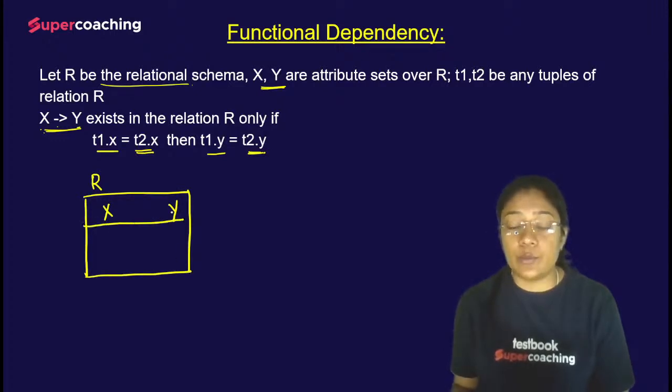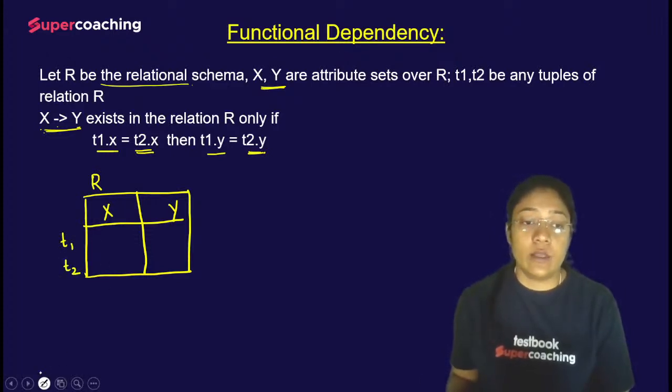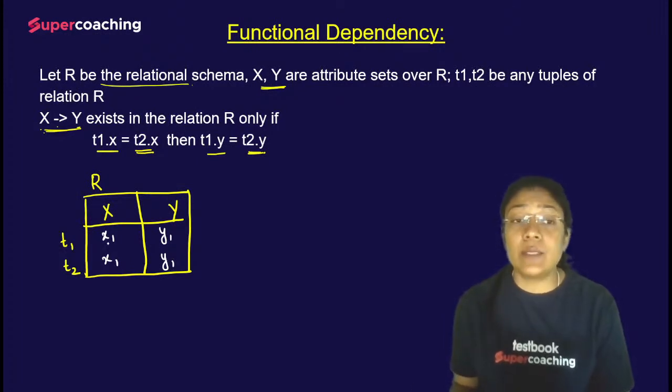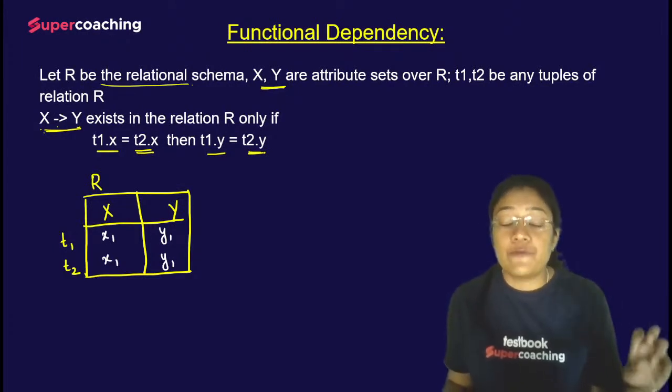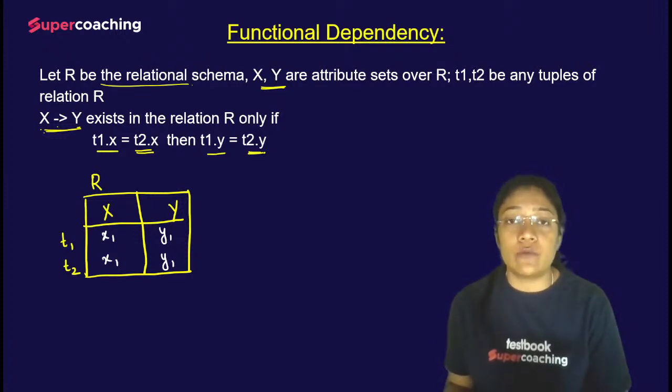These are the two attributes. We have considered two tuples T1 and T2. Now, if the value of the attribute X is the same for both the tuples, for example X1 and X1, then the value of Y will also be the same. That means if I know the roll number of a student, and the roll number of a student is unique, then we can easily identify the result or the phone number or whatever information you want to get. You will be able to achieve it, right?